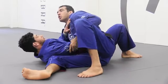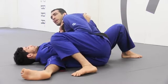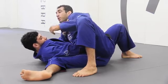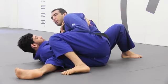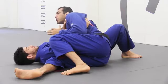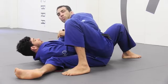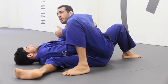Yeah, I'm not actually squeezing to not let him move down, I'm just trying to keep it tight. And his elbow is under my control, so he can never put the elbow on the ground, so I don't really need to be, oh my God, he cannot move the elbow. Just be tight, keep it tight, okay? And that's what I want you to see at the moment, this transition first, then I will complete the submission, like you already know, but I just want to show a little detail that I use here.